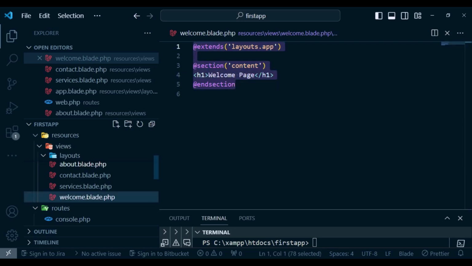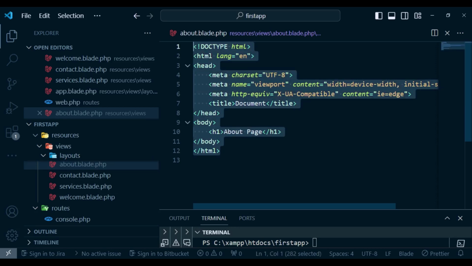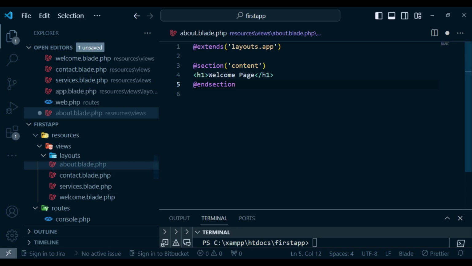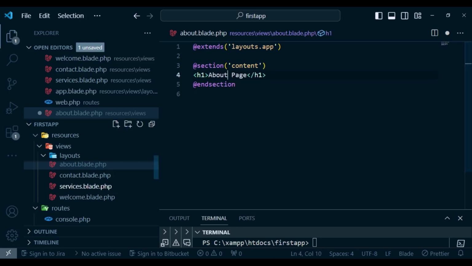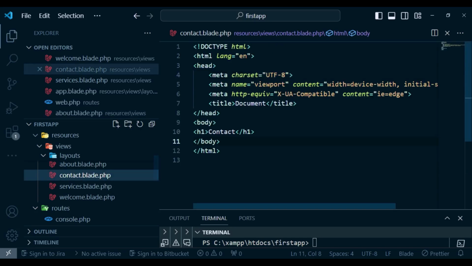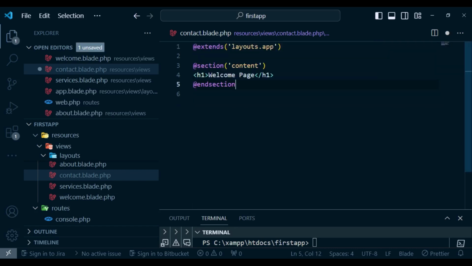So I want us to go to about and replace everything that we have here with that. And what we are going to change is call this about, and then save it, go to contacts.blade, remove everything here, paste, and change this to contact, and then save.